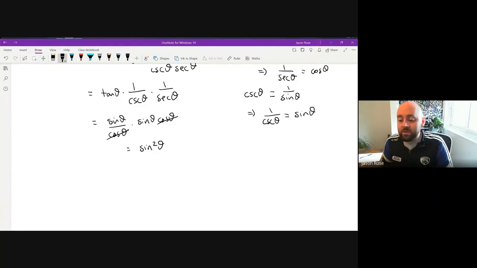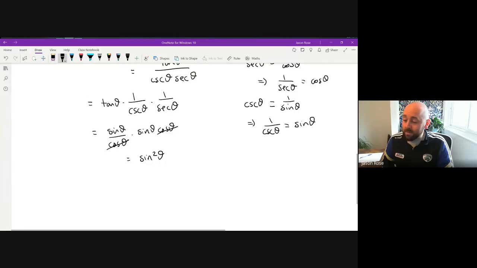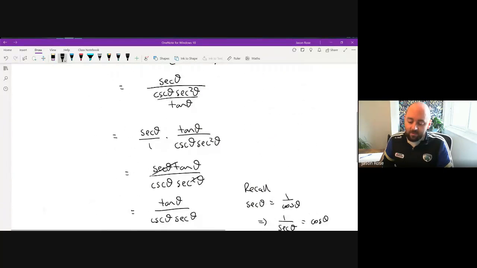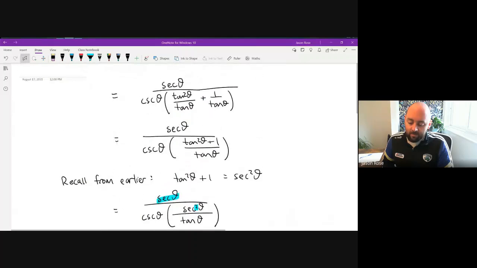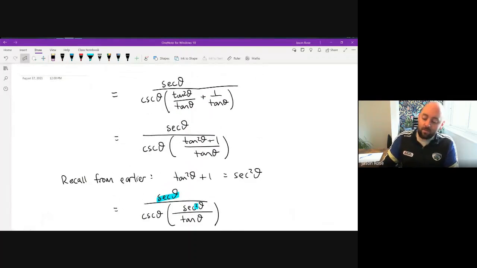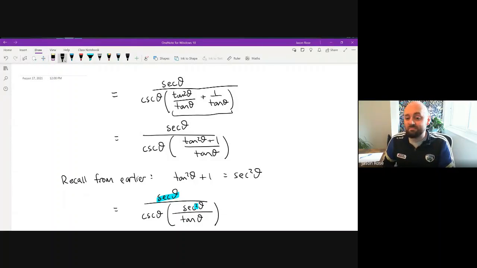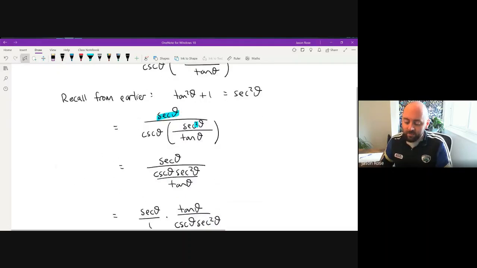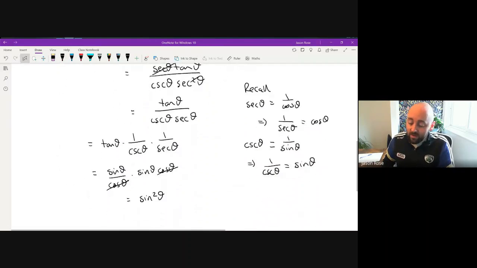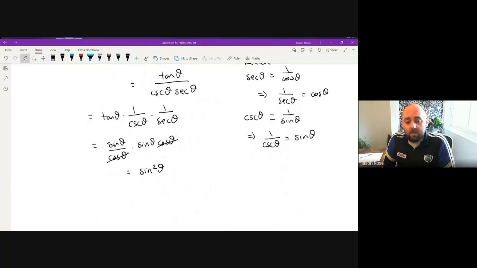Now, if you remember, we did it the other way on the iPad, and we got the same answer. We got sine squared, but this time we took a different approach. I don't have the original question written there, but I think it was tan plus cotan inside these brackets here. So we took a different approach, and we ended up with a very different looking answer. The steps look very different from what I did earlier, but it ends up as the same thing. So two very different approaches lead to the same answer again. That's really all I wanted to show here.